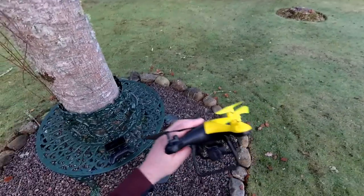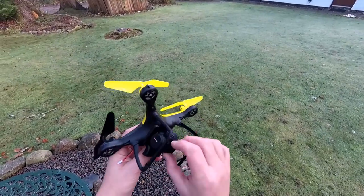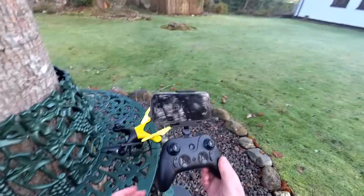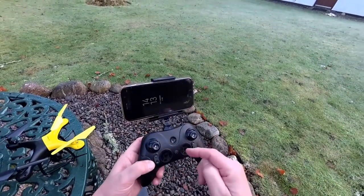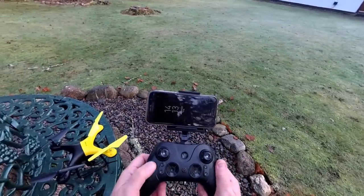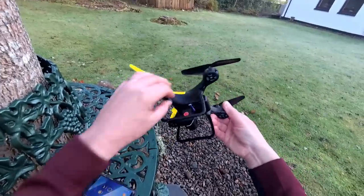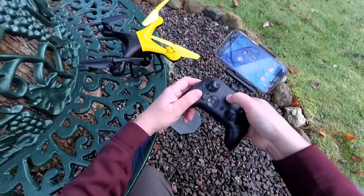I'm not expecting huge image quality out of it, but it's nice to get you started. The FPV looks pretty good from what I quickly tested indoors. It takes a micro SD card as well, so even if you're starting to lose signal on your phone it's still going to be recording video onto the card, which is really good. It's got an FPV system and also a gaming-style transmitter. I'll run through all the functions on the transmitter when I get up in flight, because the light's going to go in about 10 or 15 minutes.